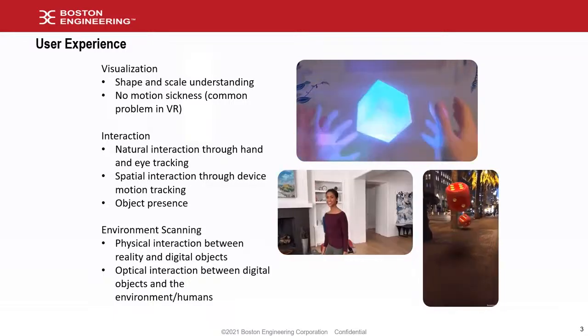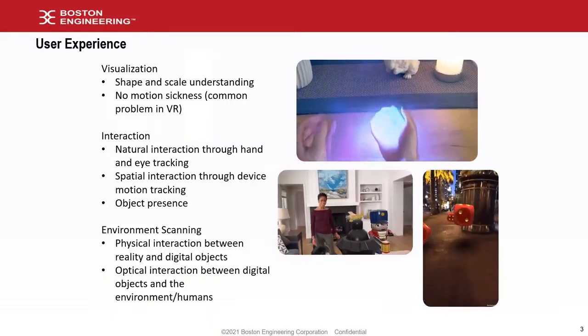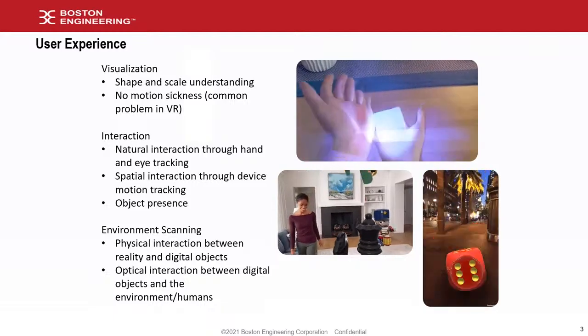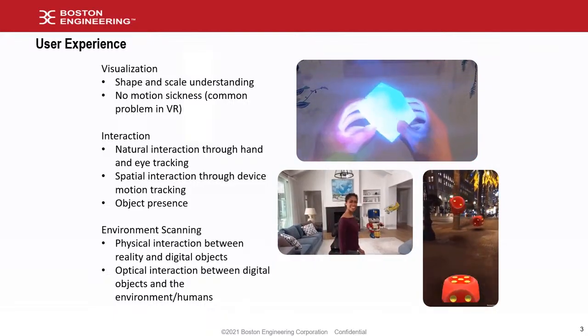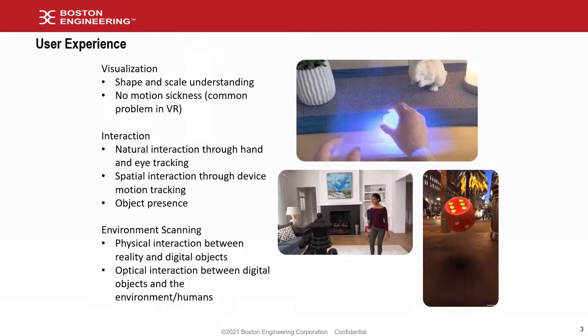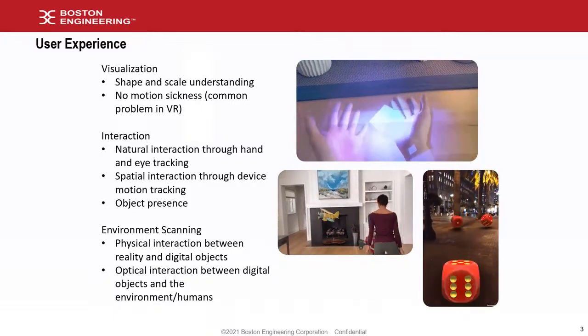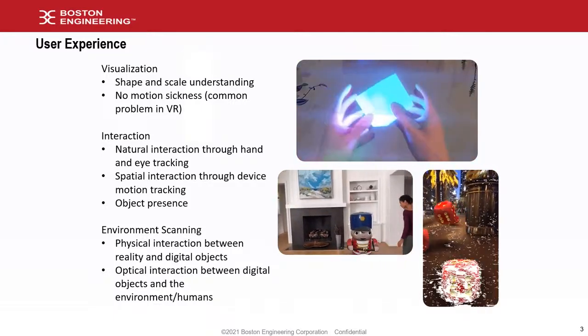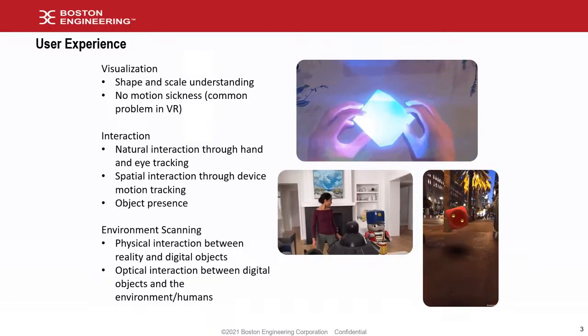So you could put a picture frame up and you could have that little emoji guy running around on the table. So that's one of the more simpler ways to lock digital content to the physical world, where its interaction with the environment is not as important to the experience.